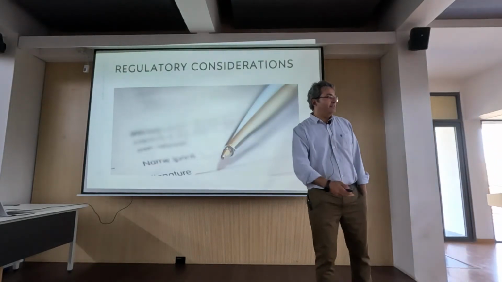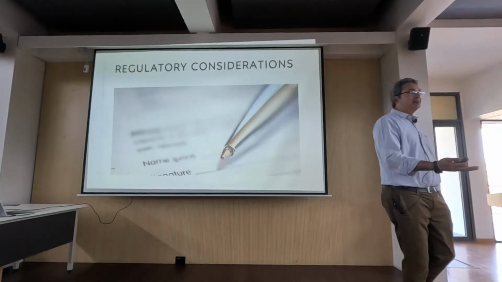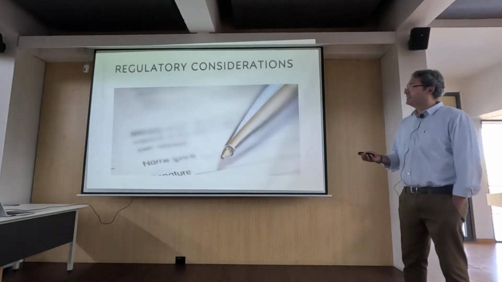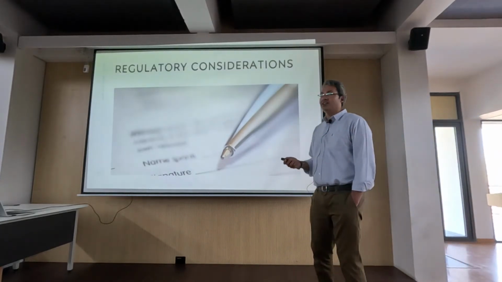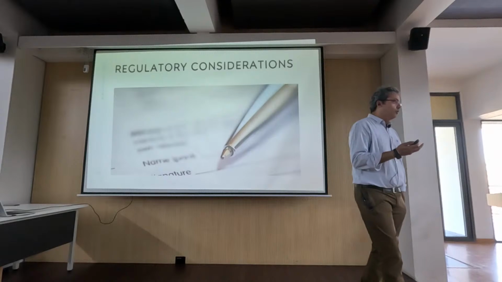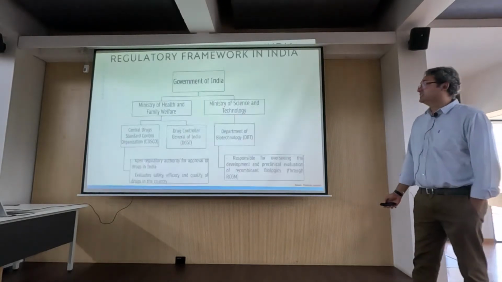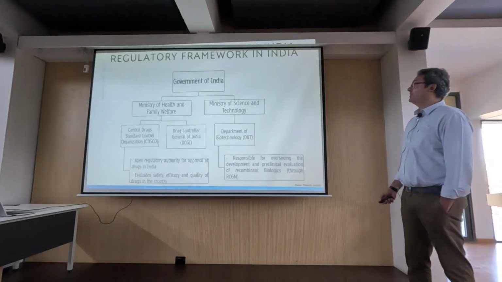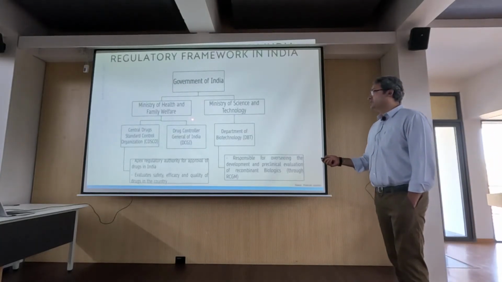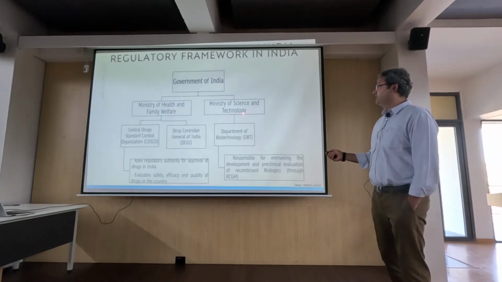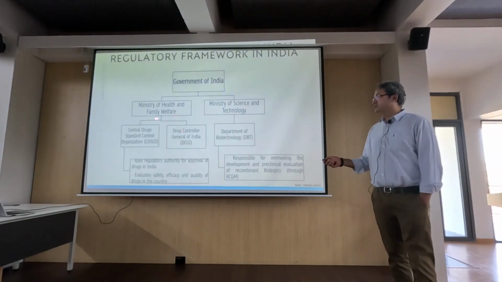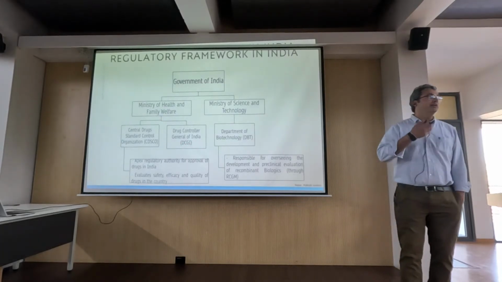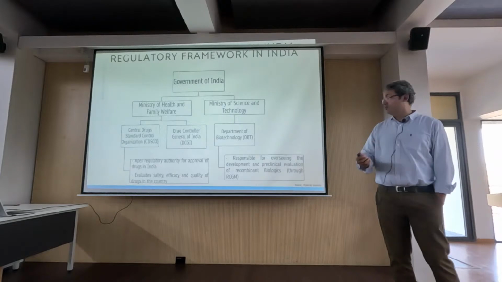But getting that antibody developed, getting that idea developed, everything has to go through regulation, right? What are the regulatory considerations, or what are the pathways through which we need to go for approval of a certain drug? So, a brief overview, I know you are more aware of this. Under the Government of India, you have the Ministry of Health and Family Welfare, and the Ministry of Science and Technology. Under the Ministry of Health, you have CDSCO and DCGI, who are the apex body who regulate this and give the final authorization for these drugs.